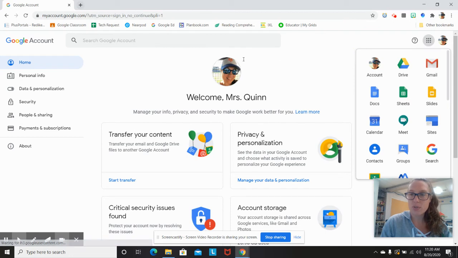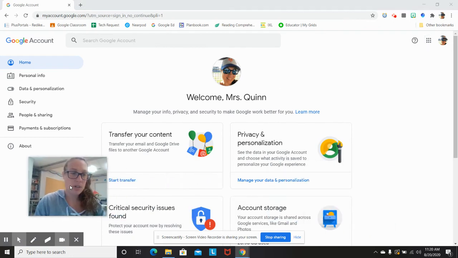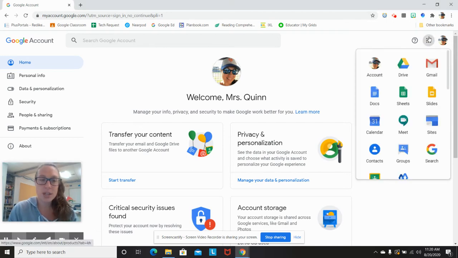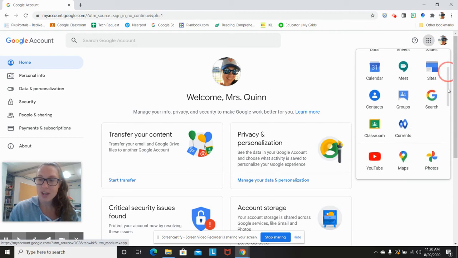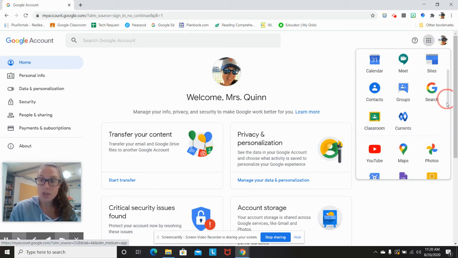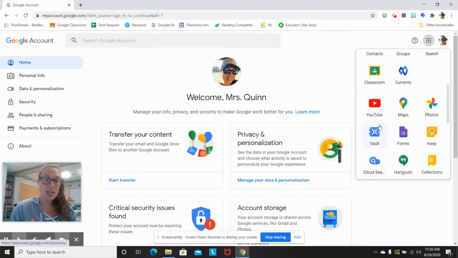All right, so the first thing we're going to do is move this over. If we look here, this is called the waffle. We're going to click on the waffle, and these are all the things that are available to us as teachers at St. Rose. Our Drive is basically a digital folder that our docs, sheets, and slides all go into. If we scroll down, we also have Google Classroom. We also have YouTube. Lots of different things are available to us on our Google platform.